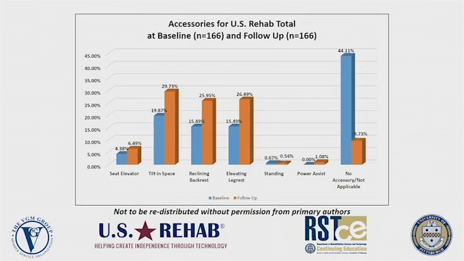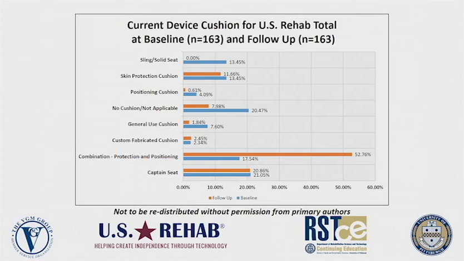We're also collecting information about what type of accessories are on the chair. So between time 1 and time 2, you're seeing more seat functions, more tilt, more recline, more elevating leg rests, and in this case too, you're starting to see some seat elevators. Versus if you look at no seat functions, which is the blue bar at the far right, that's at time 1. So just about every chair is shifting to a group 3 power chair with seat functions. This doesn't tell you why, it just tells you what you're working with.